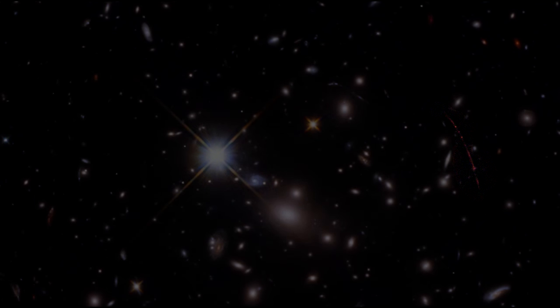Just how this object in the distorted image of the Sunrise Arc galaxy was determined to be an individual star instead of a star cluster represents a major achievement in astronomy. The how do we know on this one will be repeated over and over again as the James Webb Space Telescope examines the first billion years of the universe.